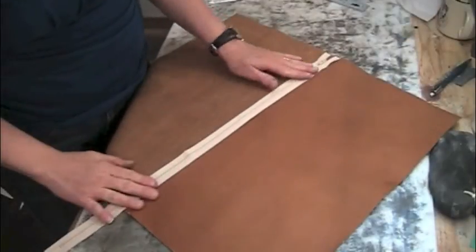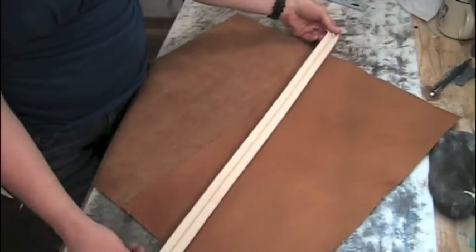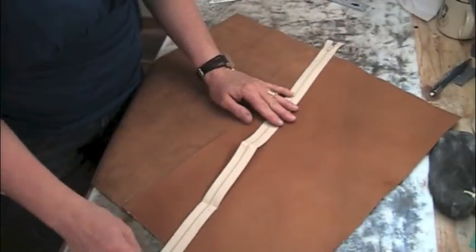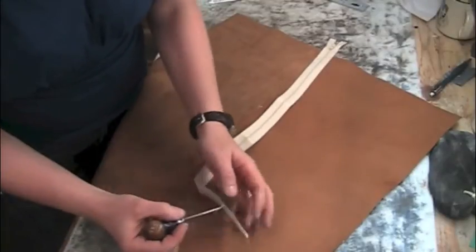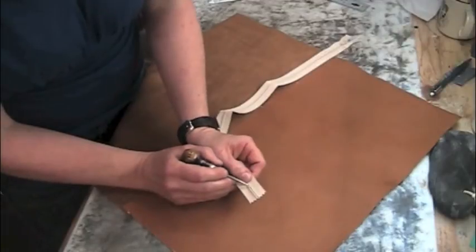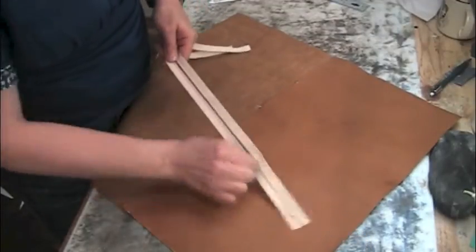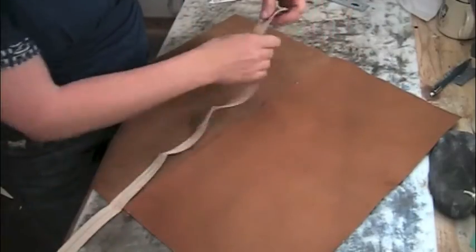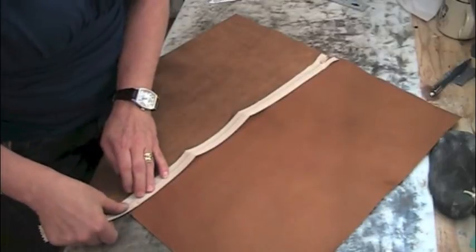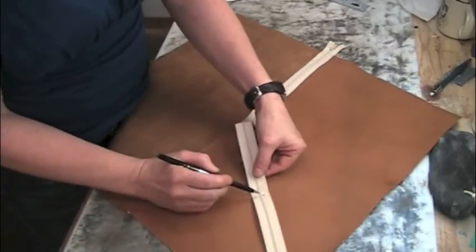I'm going to put a zipper right in the middle of the back of the pillow. And when I went to the store, they only had 22-inch zippers instead of 18-inch zippers. This is not a big deal. What makes a zipper a 22-inch zipper versus an 18-inch zipper is this little stopper at the bottom. That's what stops the zip when it gets to the bottom. So to make this an 18-inch zipper, all I'm going to do is decide how long I want it. Mark it, and that's where I'm going to put the stopper.